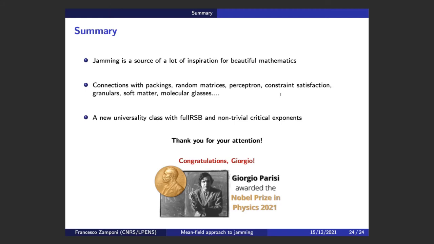And well, there is a hot debate in the community now on how this jamming transition is important for the performances of the network, like generalization and things like that. And for this, you can refer to the work of Mathieu Viard, who has a bunch of papers on that. And also I think Lenka Zdeborová and Florent Krzakala have a bunch of papers on that. So you can refer to their work for more details. But yes, it's something that is now appearing in many different contexts like machine learning. And of course, in granular and soft matter problems it is a very important issue.